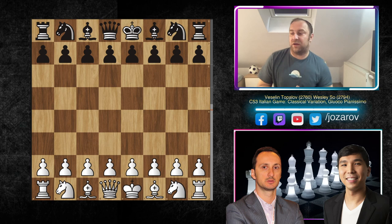This game is a very important study in the Italian game. Many of us have tried out the Italian game — it's a very popular and still decent opening for both sides, a double-edged opening with many great games from both black's and white's perspective. Top grandmasters still use the Italian game, and this game shows a very important study when your opponent plays Bishop to g5, pinning the knight on f6.